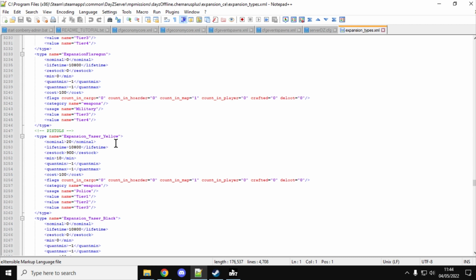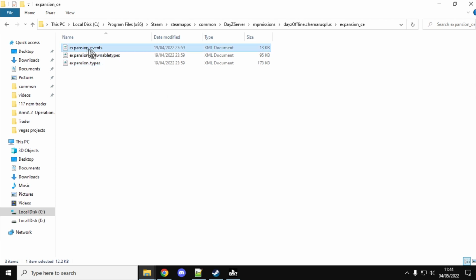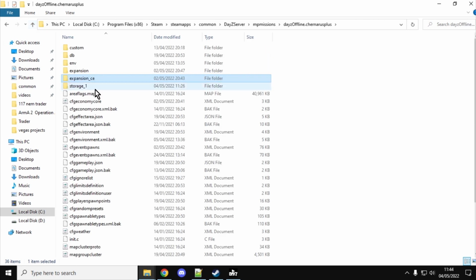So what they've done rather cleverly is they've used a function within DayZ XMLs, which is underused, and I should use it as well, where if you want to edit something like your types.xml, you don't actually have to edit the original file. You can just do an addendum to the file and say to the game, look in your ordinary types, but can you look in these types as well? And that's what these are. So there's these extra events, extra spawnable types, and extra expansion types there. But we've got to tell the game to do that.